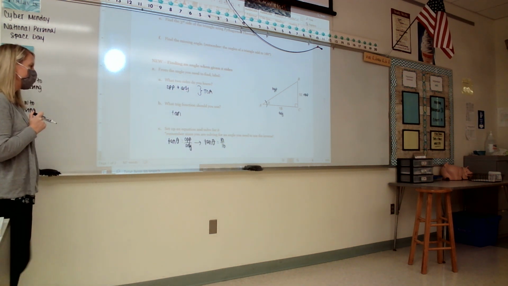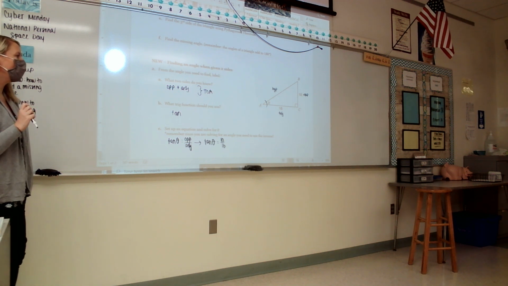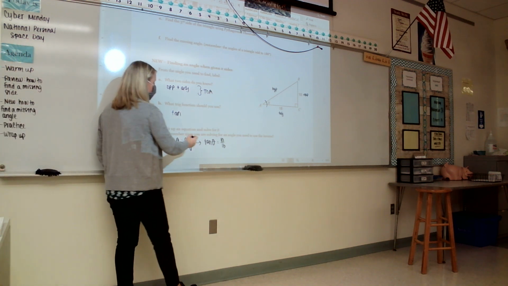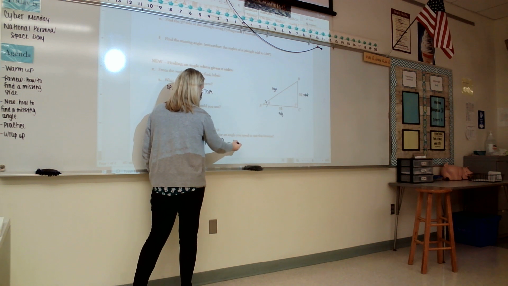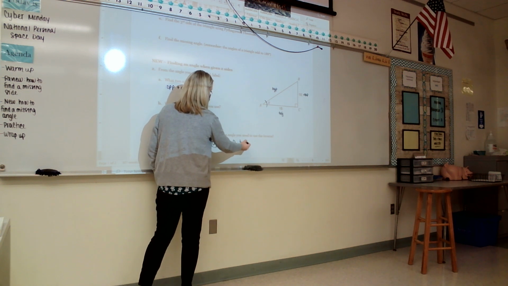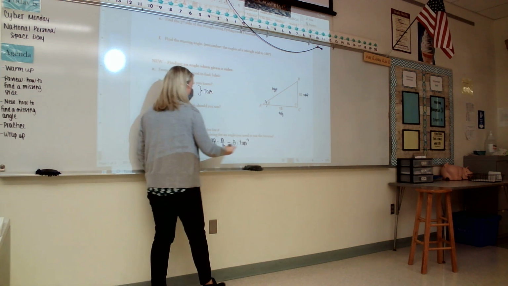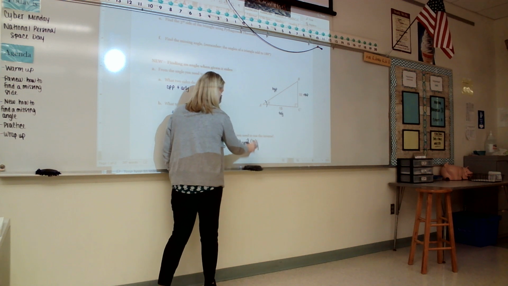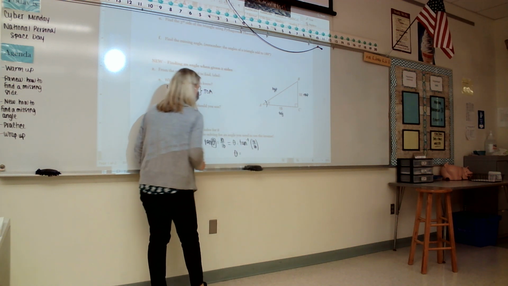I did give a little hint. Remember, since you are solving for an angle, we did this with our calculators, you need to use an inverse. So anytime you're trying to solve for theta, you're going to do the inverse tangent, the one that looks like tan with a little -1, of, in this case, 10 over 16. We don't have to worry about reducing that or doing anything fancy, the calculator will do it for us.